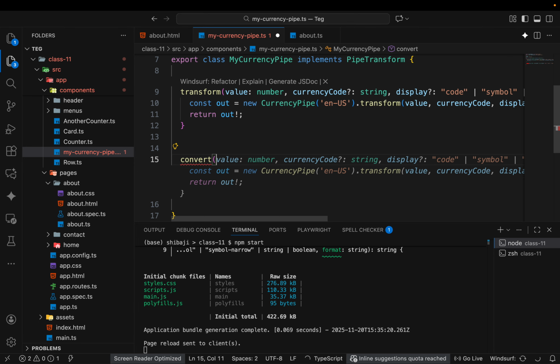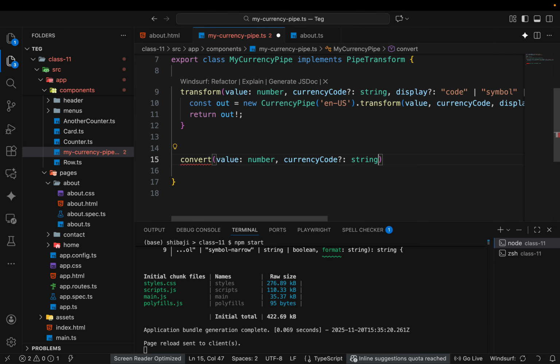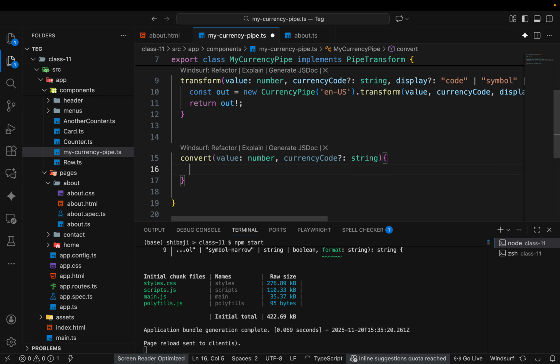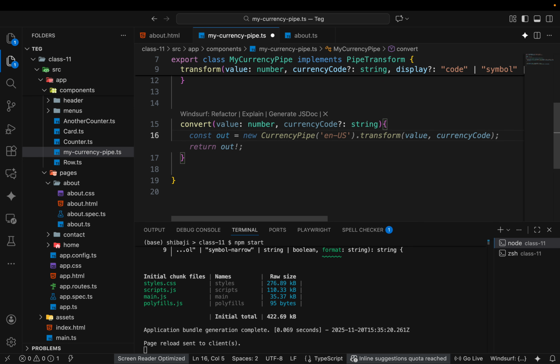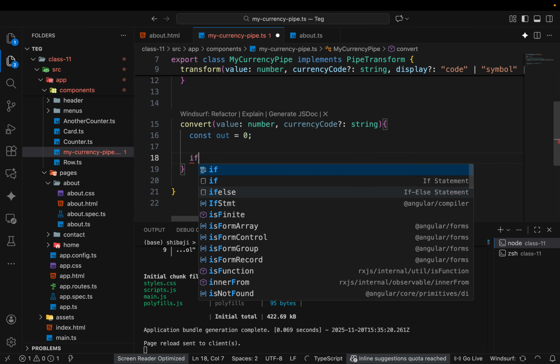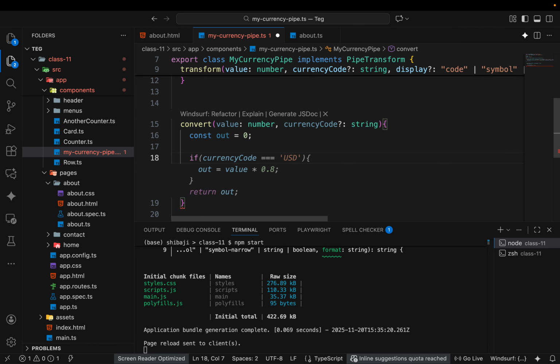Convert the value. Here we require two parts mainly: one is the main number, which is the value, and after that we can use the index for currency exchange. So let out equal to 0, if USD.